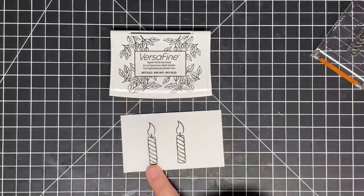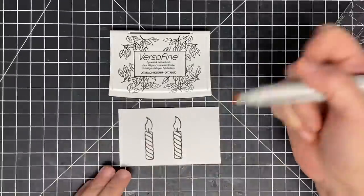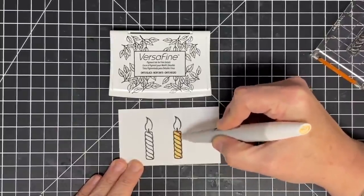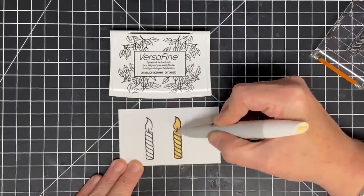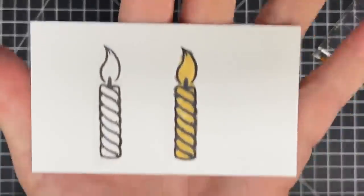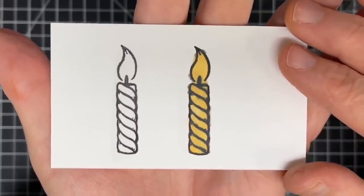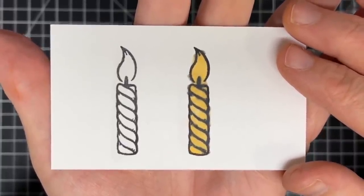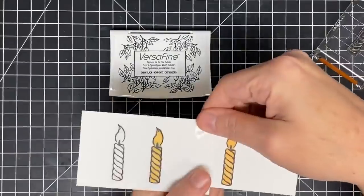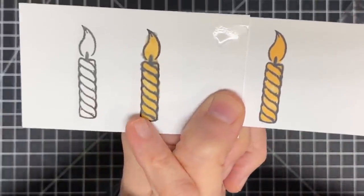This is the one you want to use for watercolor. Now let's bring out that alcohol marker — I'll use the bullet point and run right over this. Do you see how that started to smear and move and bleed? That's because alcohol moves glycerin — alcohol moves pigment. So the dye ink doesn't move with alcohol, but the pigment ink does.